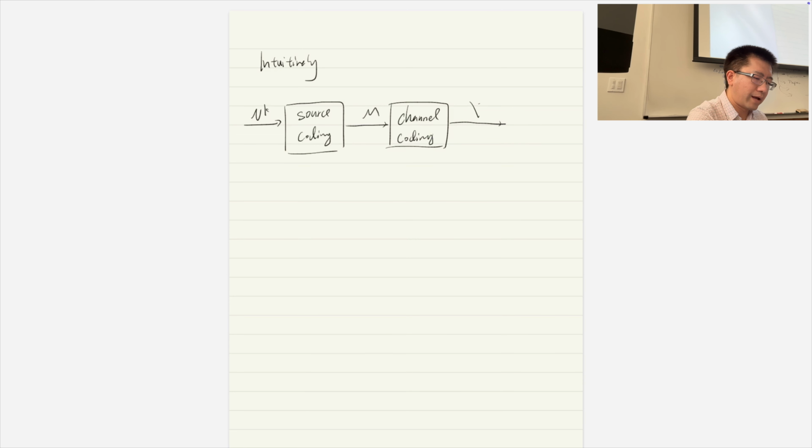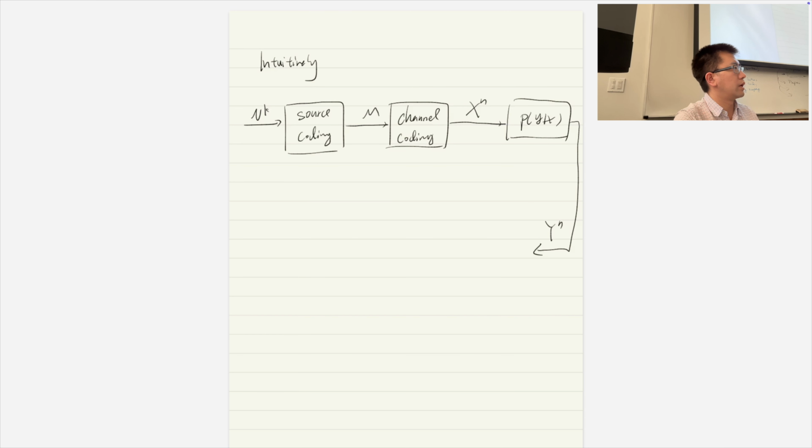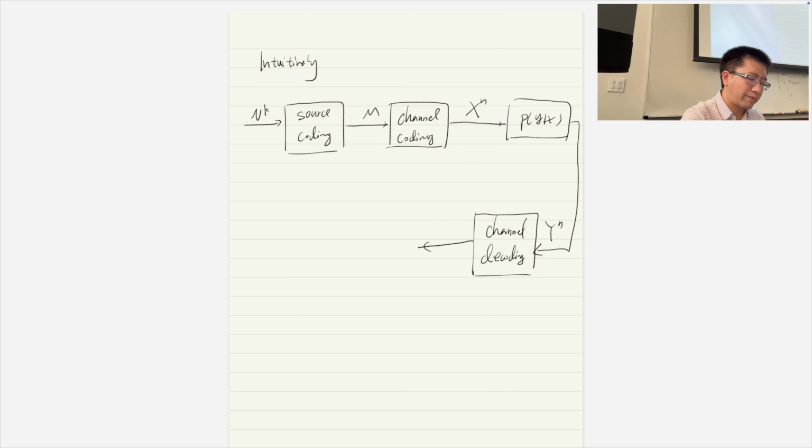Okay, and then we have X, which is our transmitted codeword. Then we pass that through a channel, Y given X. It's a DMC channel. And then at the receiver side, we receive Y^n here. When we do the decoding, we can do two steps as well. We do the channel decoding first, and then we have an estimate of our message, M hat.